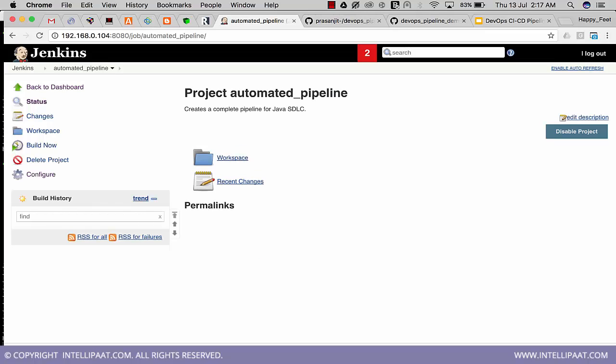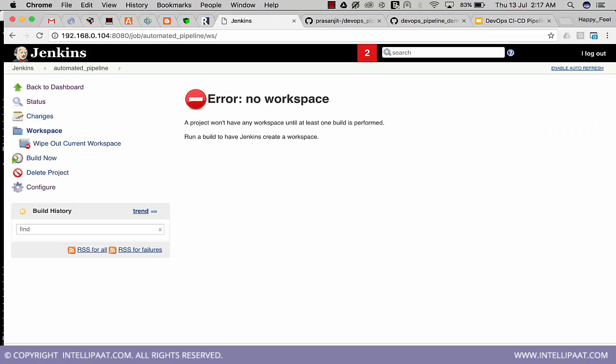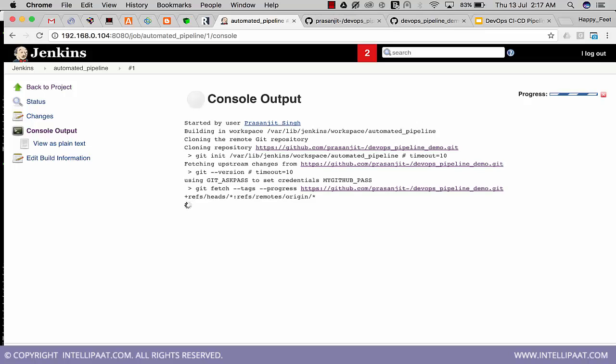Now you get a new build plan, and if you look at the workspace you won't find anything, it shows an error. Okay, that means we don't have anything inside the workspace yet because we haven't built the step as yet. So once we build it, this will vanish and it will show us the current status. So we can click here and start the build process. So here you can see the build process has started.